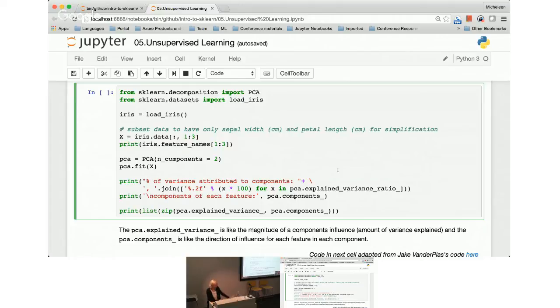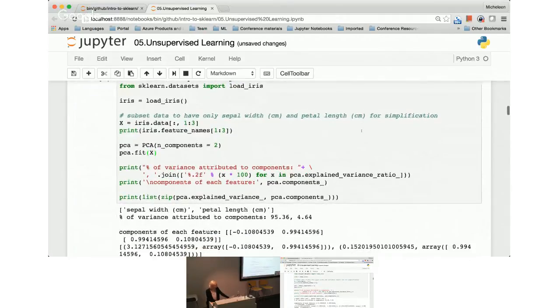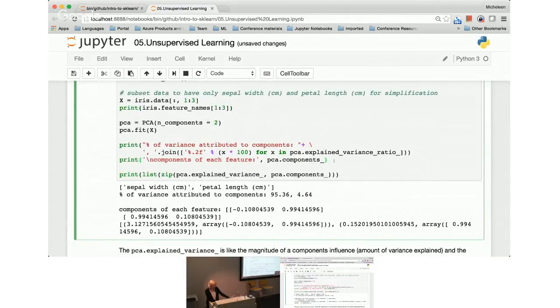Okay, so I'm going to run this cell. What I get here is that I'm choosing columns 2 and 3 in my data set. I decided that at random because I wanted a 2-dimensional data set. You can, of course, change that. Then I set my components equal to 2, which means I have 2 columns and I want 2 components, but it is combining all my data into the most significant values that explain the variance.